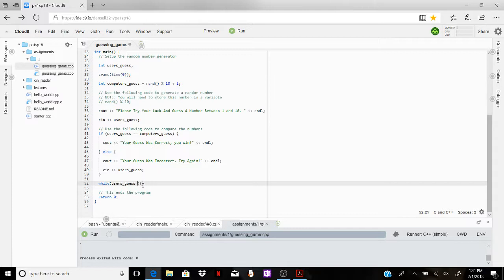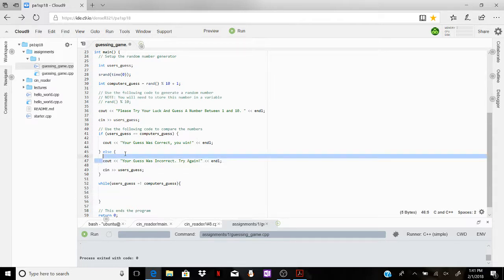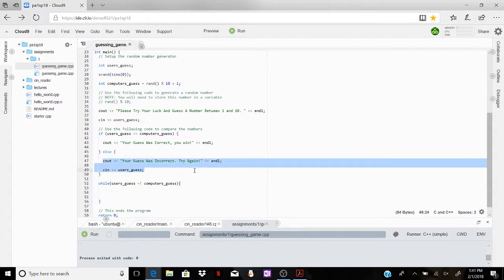Or is that not right? I'm just going to put equals that. If it's not equal to computer's guess, I'll just say your guess was incorrect. Try again.